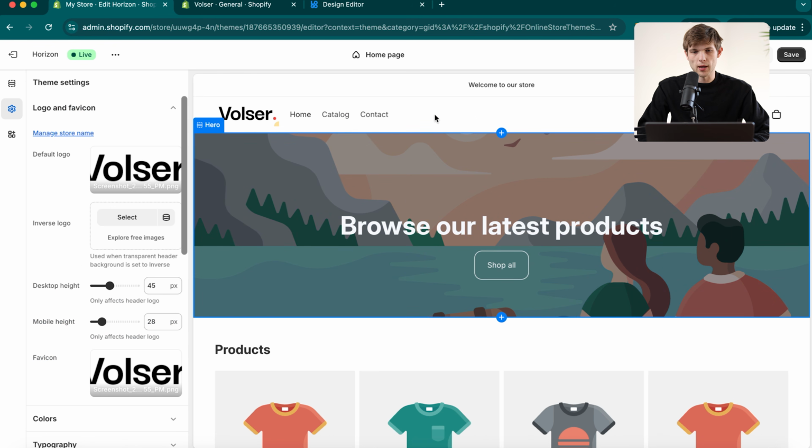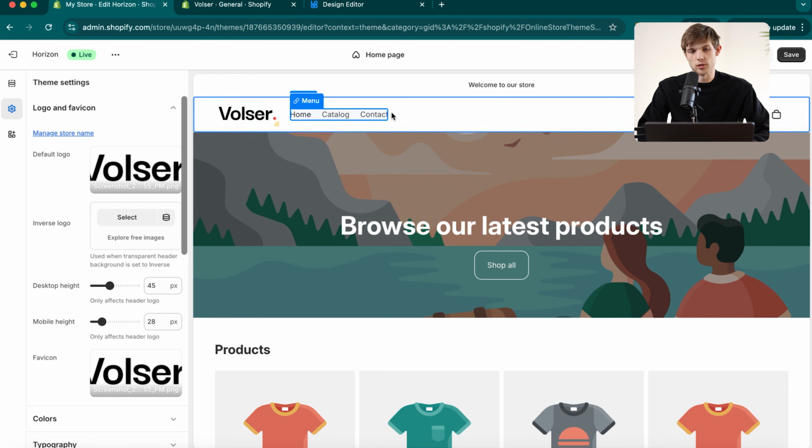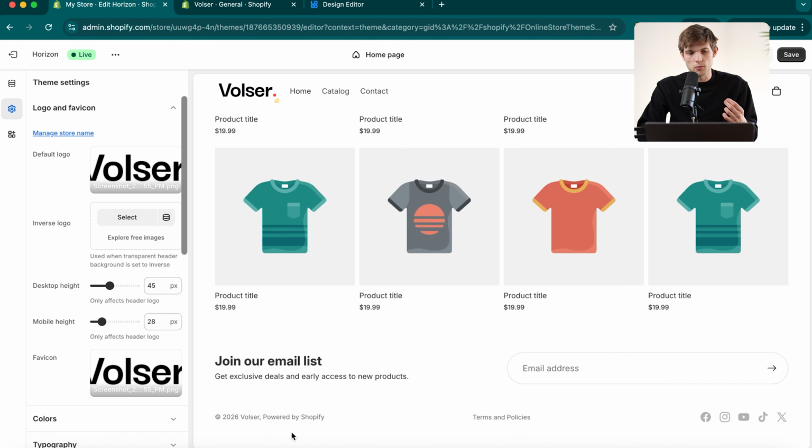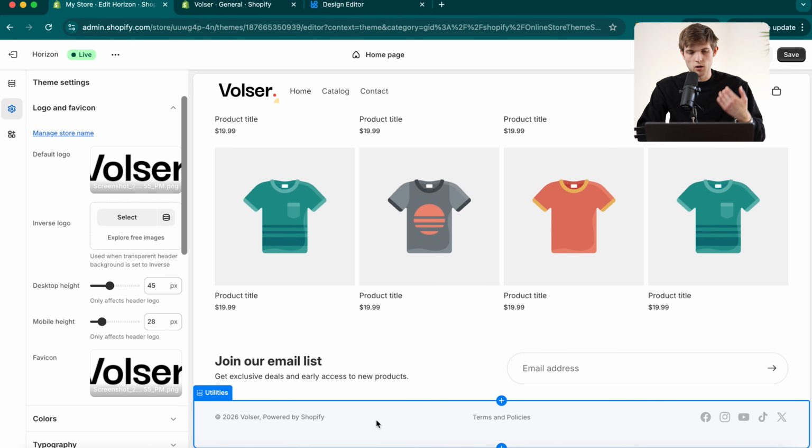So what I'm going to do now is start to edit the header, and then we're going to edit the footer. So the header is right here, which is going to have the pages on it, as well as the cart and the potential login or the search bar. It's going to be showing up on pretty much every page. It's very important to work on this. And then also the footer, which is at the bottom here. We'll be linking our socials, maybe kind of like a directory for some of the pages, maybe an FAQ or privacy policy. Those types of things go in the footer.